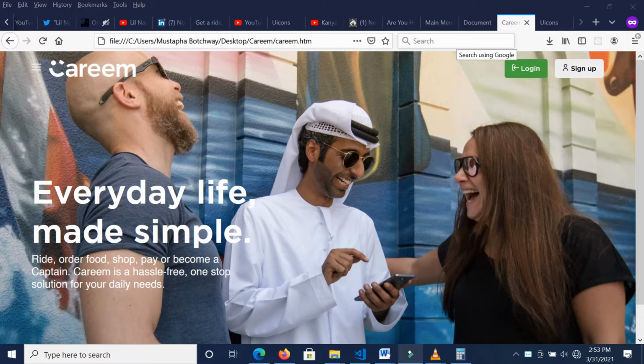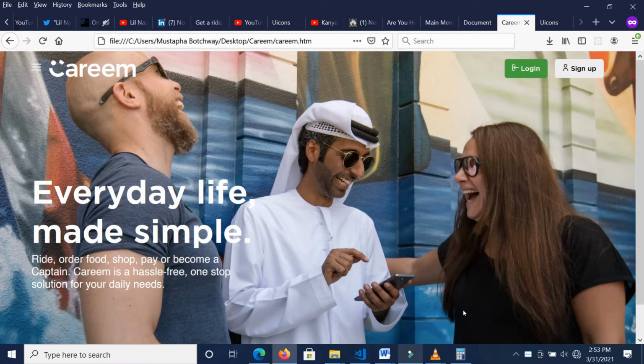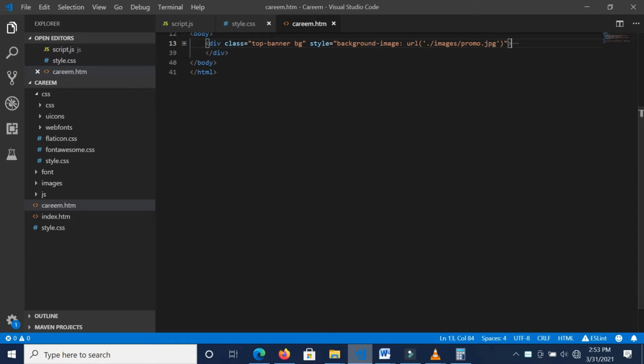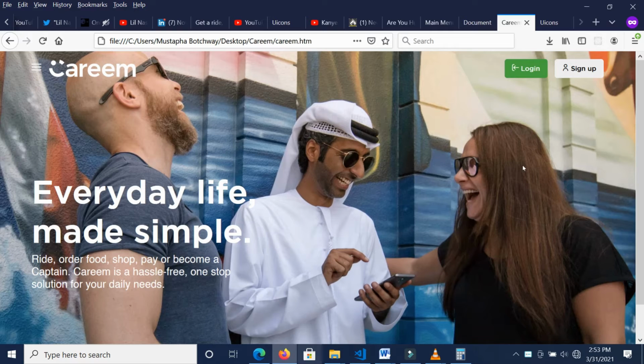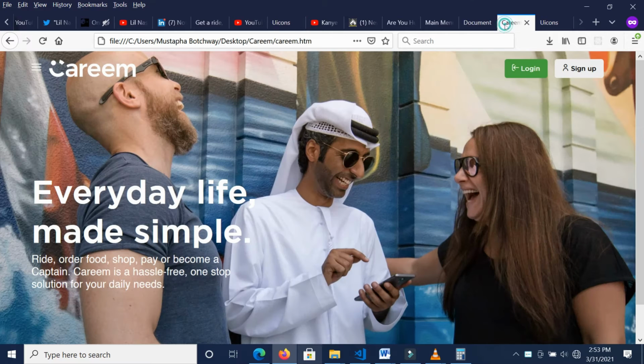Alright, so now that we are done with the first section, which is this particular one, we are moving on to the second section, which is this particular section. So let's jump into the CSS. This section is supposed to be quite easier. I'll call that section, let me see, I'm going to name it items, so list items, right?